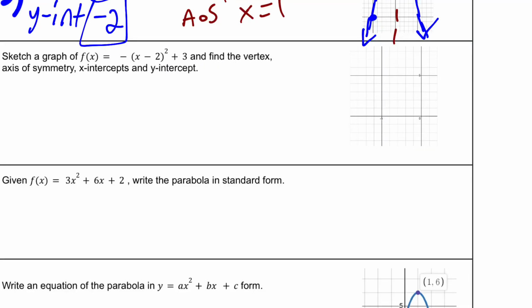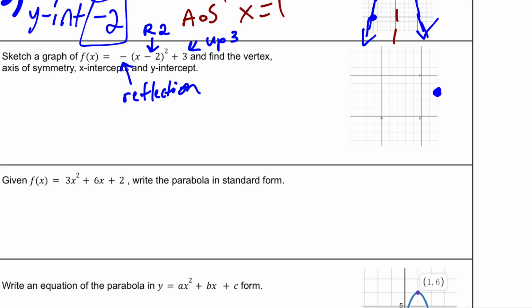Next up, if I think about the parent function, this is a parabola, this is a quadratic. And because there is minus 2, that means I'm going right 2. Because there's plus 3 over here, that means I'm going up 3. And because of this negative right here, that means there's a reflection. And this will be facing down. So let's start here at 0, 0. And we'll move to the right 2 and up 3. And this is our new vertex. This one is gone. That's our new vertex.